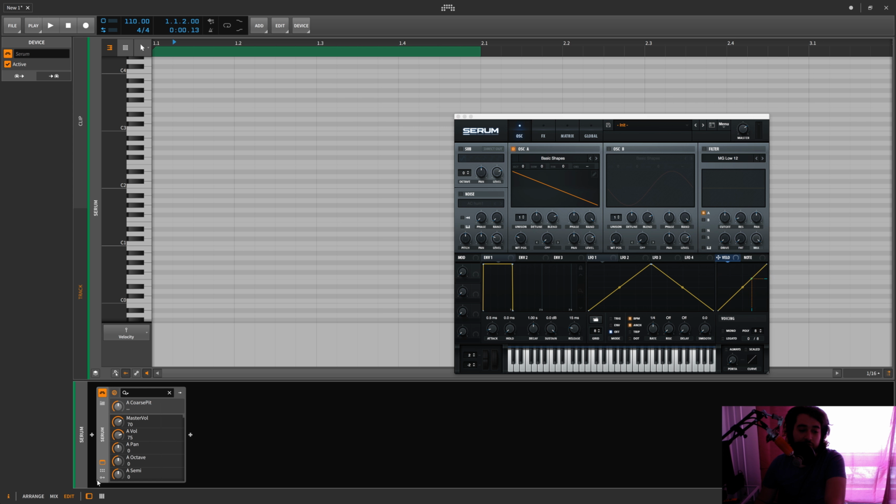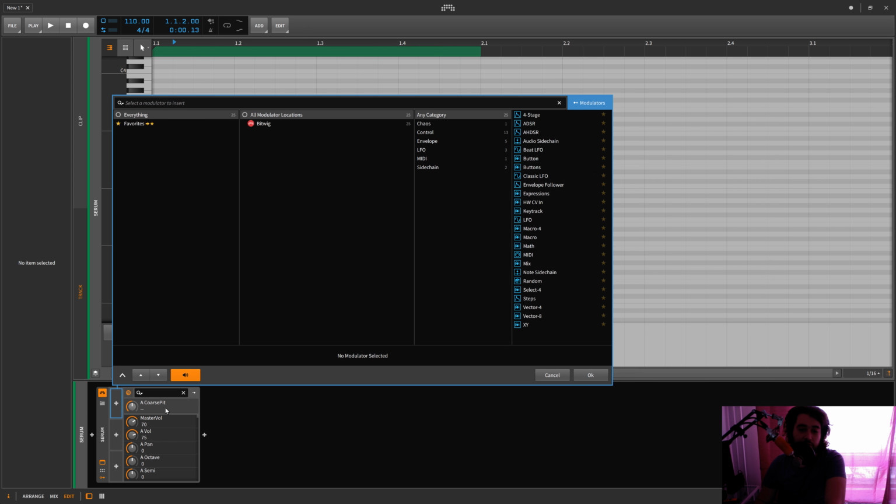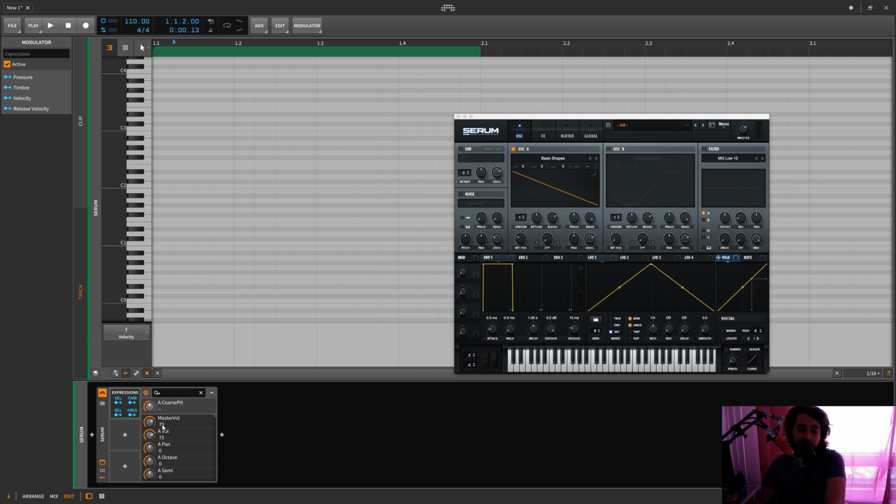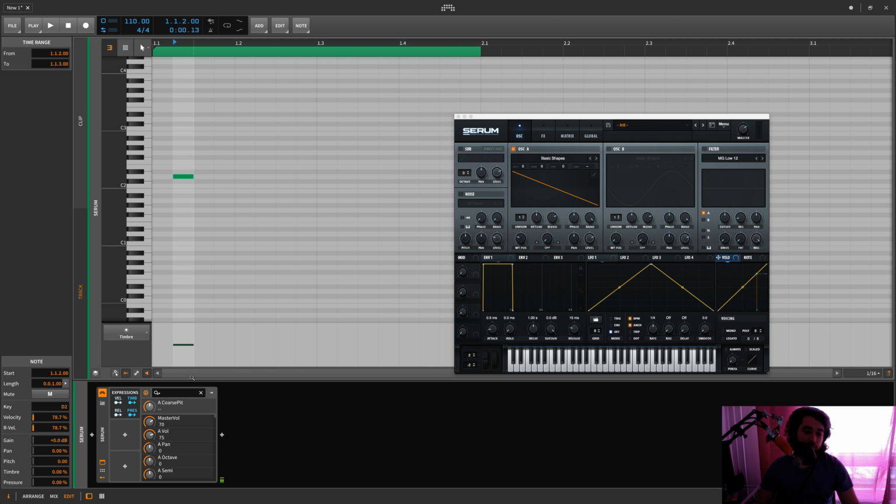So we have those two things, but say you want to have some more depth. You can take your Serum, come in here, and grab this cool thing called expressions. Here we have the timbre, release, and pressure. Now we can take anything in here, maybe something like the timbre. If I place a note, there's the timbre, and we can adjust the timbre of this note like this. So when we hit that, it's actually going to change the way that is compared to this one down.